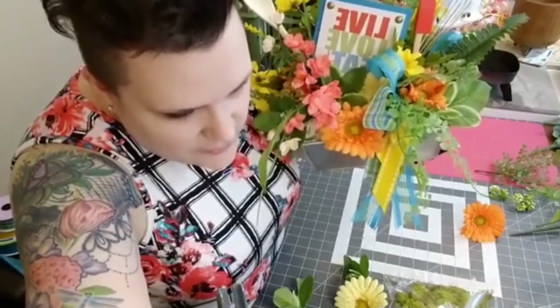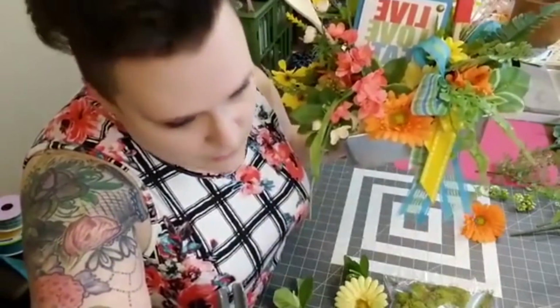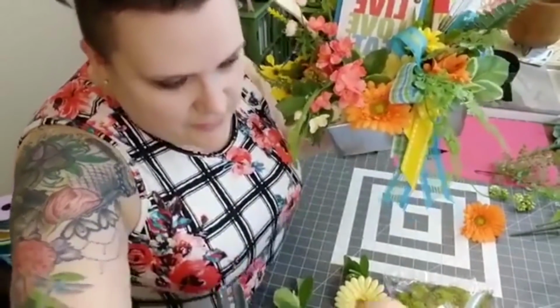Quick fix ideas are fabulous. Oh, good, Jenny, I'm glad. So I taught you about the floral tape. Someone taught me about the floral tape like a year ago. So, hey, we're all in the same boat. Thank you. All right.